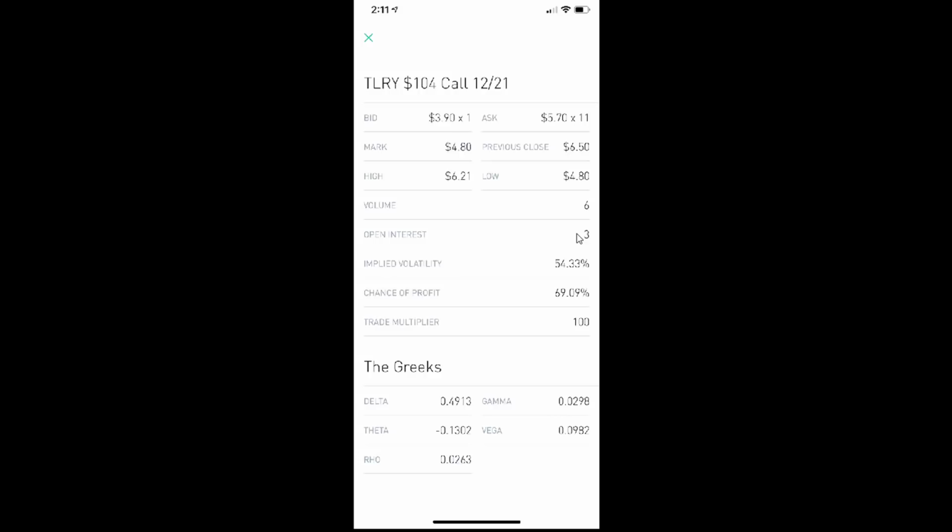And what does open interest mean? It's meaning people that are willing to buy and sell the contract. So if I go to purchase this, I don't have that many buyers looking to purchase this contract from me because I'm selling it. And the volume is how many people are waiting in the queue trying to decide if they want to do this or not, okay?